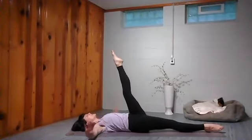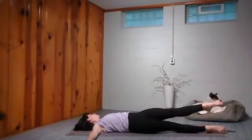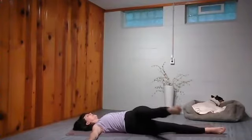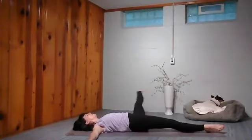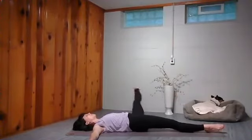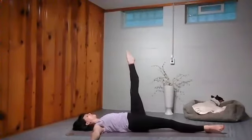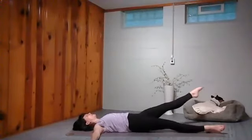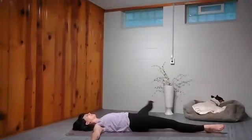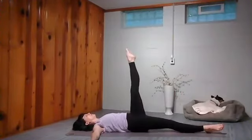Take the arms out to the side, cross your midline, shoulder stays on, hip goes off. Circle down, out to the side, back to center. Inhale for half your circle, exhale for the other half. 6 more times this direction, then we'll reverse it. 5, 4, 3, 2, 1.